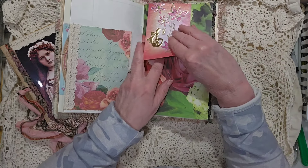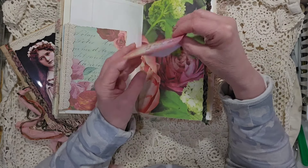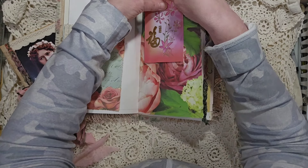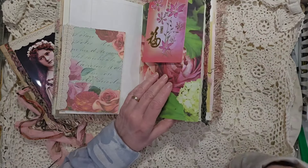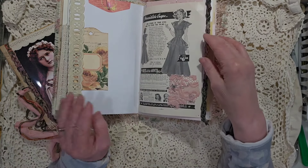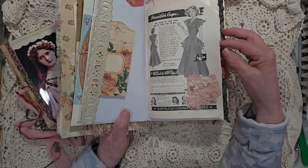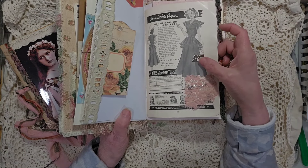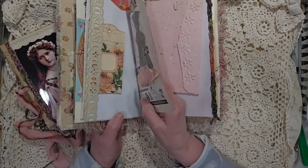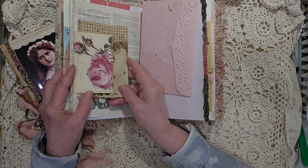Just pretty rose paper — she loved roses, this lady. And an envelope, nothing inside — just an empty envelope. I didn't fill every single envelope; I want to leave room for the person who's buying the journal to make that decision. On this side, just a ribbon band to tuck things into. I have this little tag here and then a catalog page from the 1940s — it's a pattern page. And I just pinned on a piece of lace here. On the other side I have a postcard that is a tuck with the roses on it and just some coffee stained paper tucked inside there.